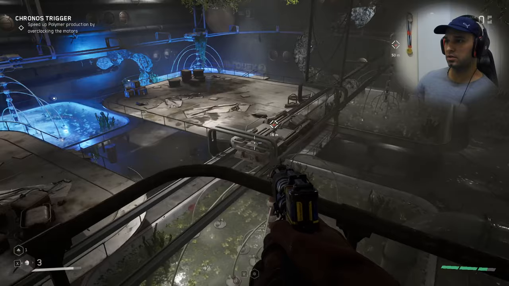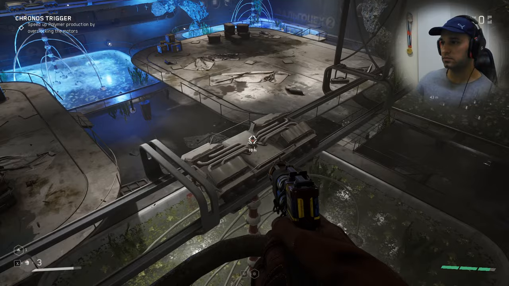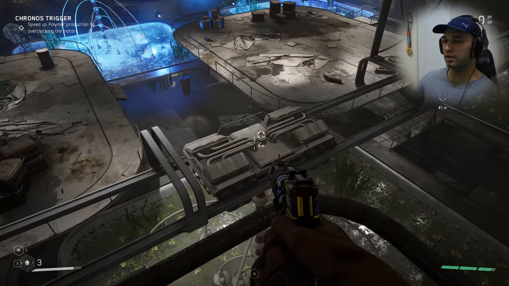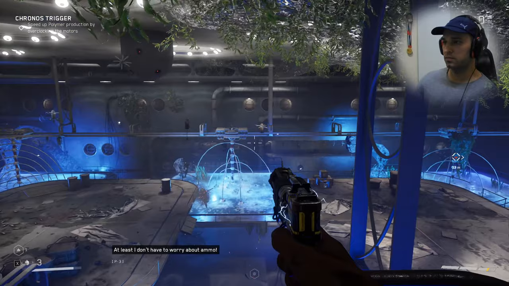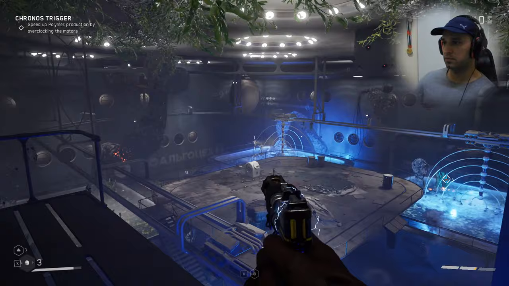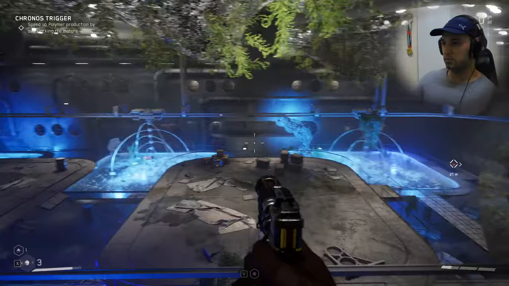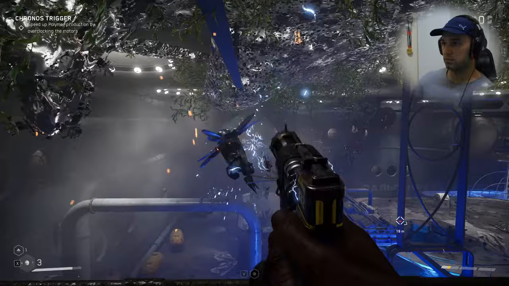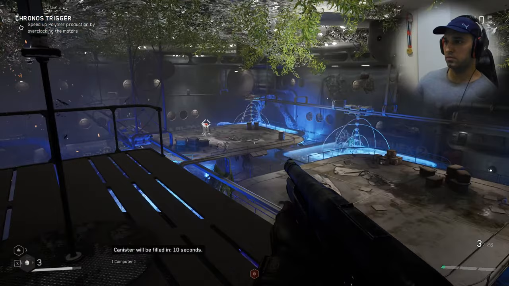There was a security robot there. Security robot. I still cannot cast. We just need to speed up the last motor. No, at least I don't have to worry about ammo. Seconds. That's better.